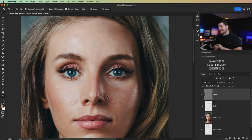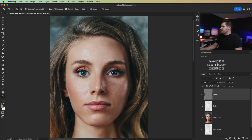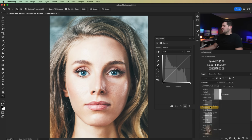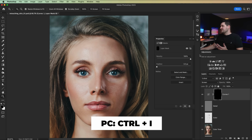And then we'll look at some dodging and burning before we go ahead and take a look at healing a larger blemish, or how I kind of go about healing larger blemishes, and then some of the artificial intelligence stuff. So here is just a quick and easy way to do some dodging and burning. And there's 500 ways to do dodging and burning in Photoshop. I like to throw a curves adjustment layer in there, set it to the blend mode screen, select the layer mask, hit Command or Control I to fill it with black.